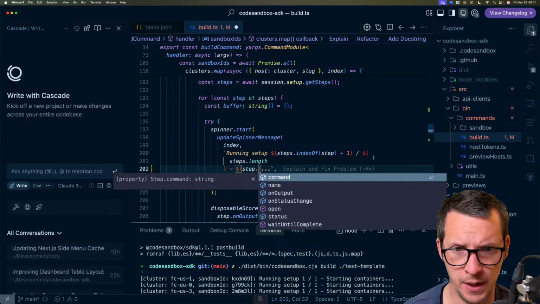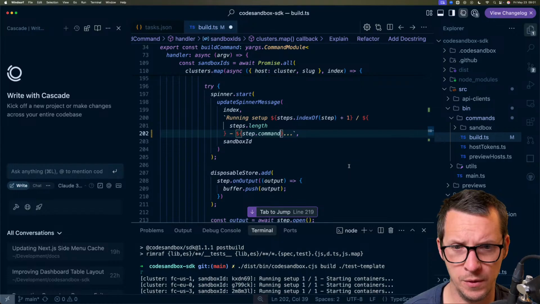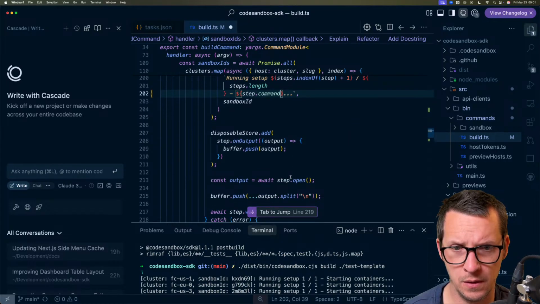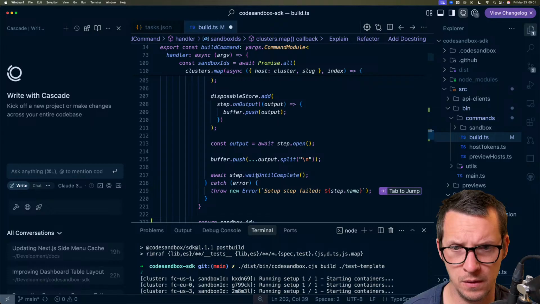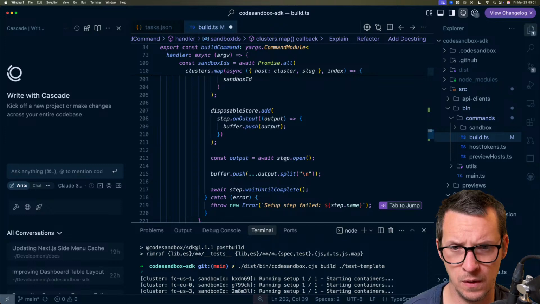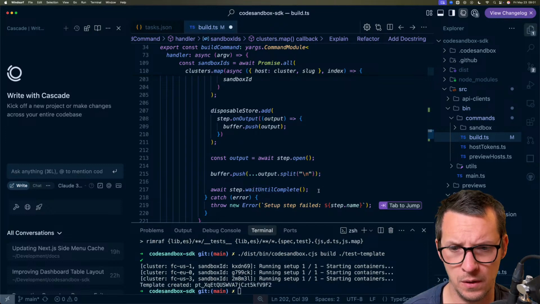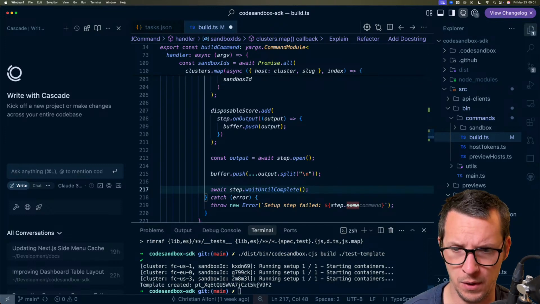Okay, let's look at the command. And I also want to look at step.open.